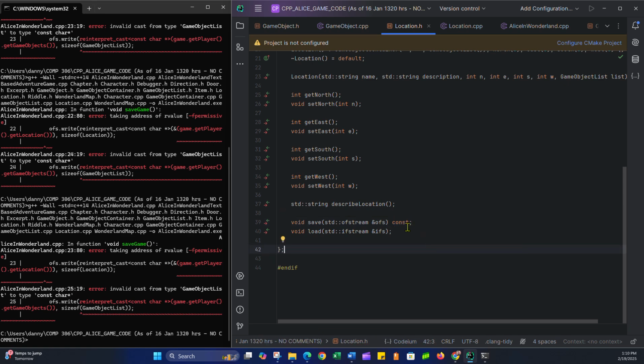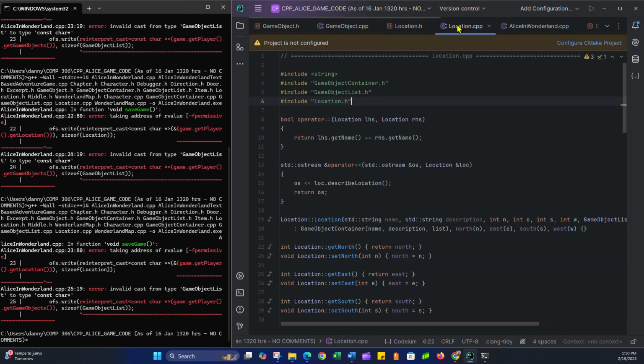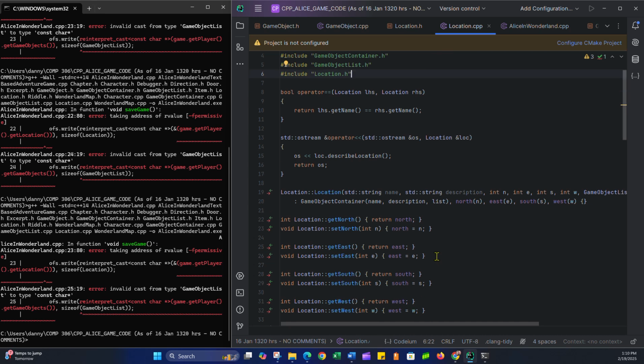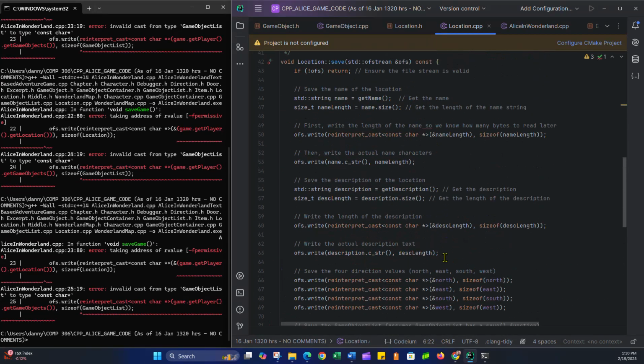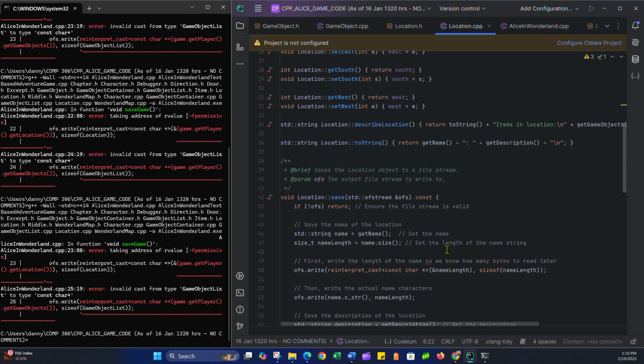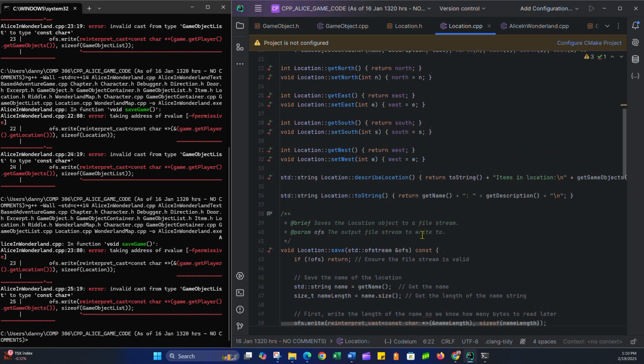And I've made the save method const based on what I've read, plus when you're saving it, you're not changing the game at that point. But when you're loading it, you are, so it's not going to be constant. And I've appropriately implemented them with lots of Doxygen style comments, more or less for my own use. I'll probably take them out before I submit it, but these are for me.